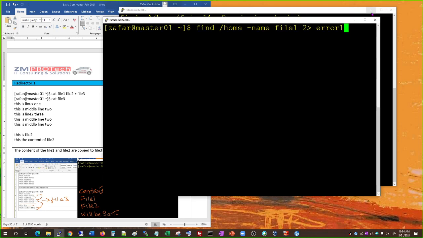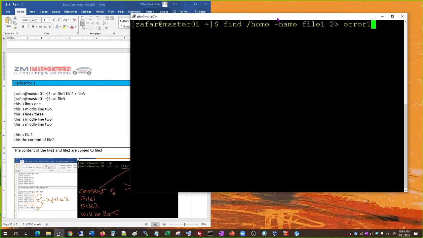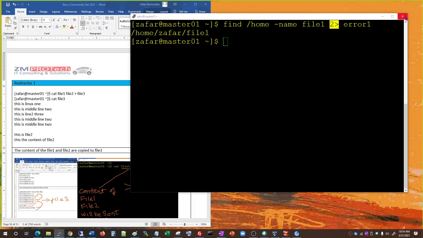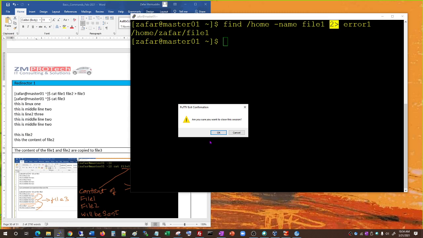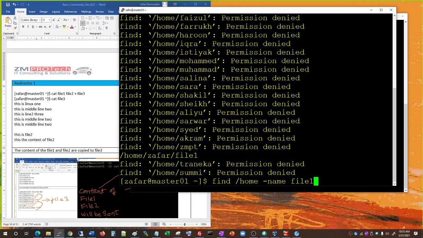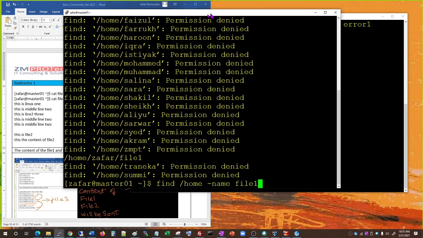I'll explain again a little bit more. So if I hit enter, see, only the good result is on the screen here. The bad result is not there. All these bad results, permission denied and all that, I don't want to see.